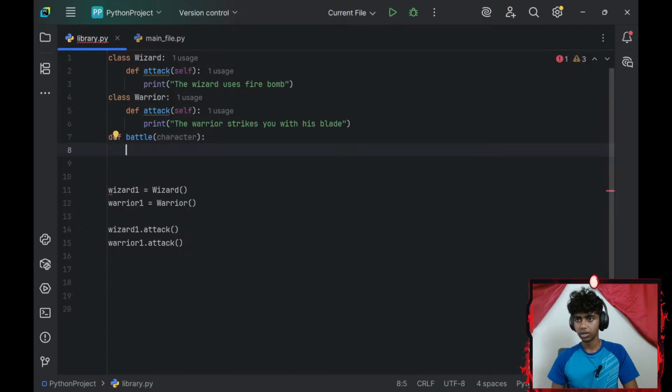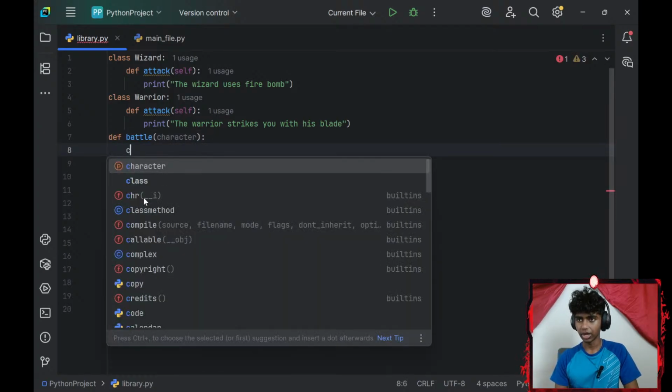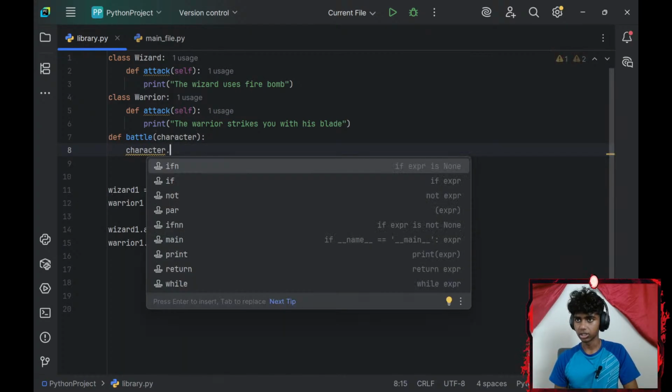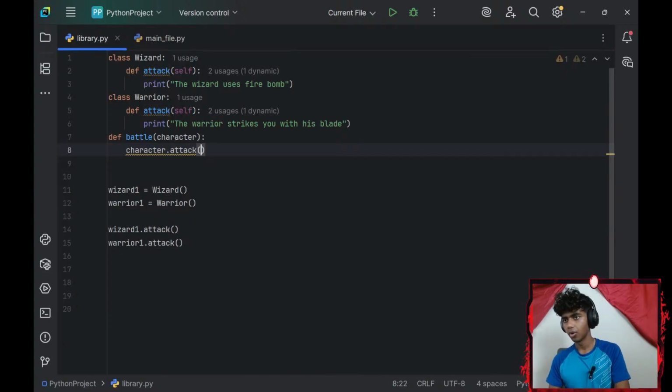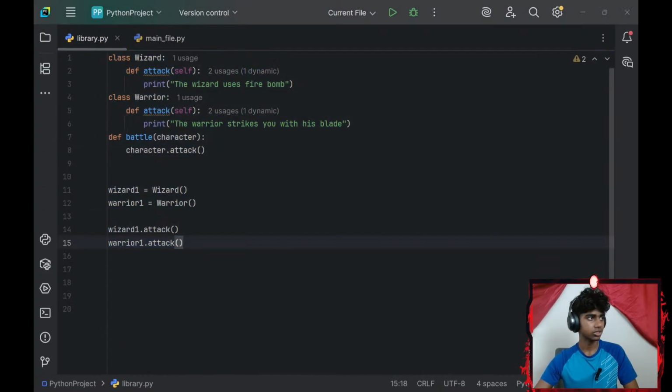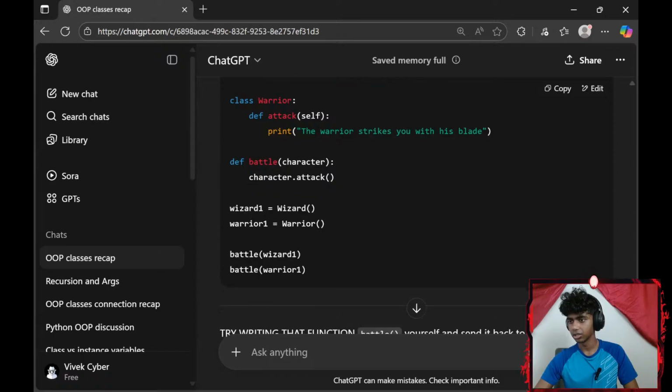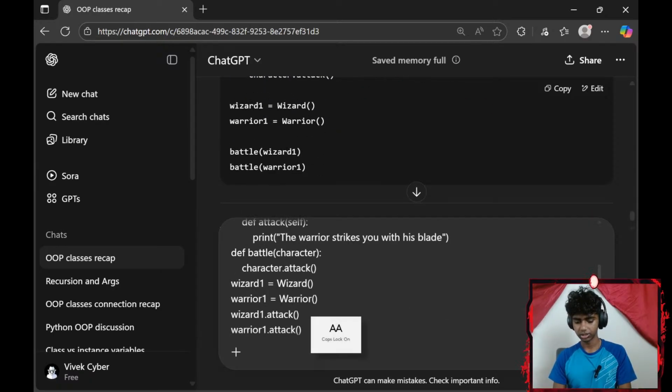Okay, and then my character parameter dot attack. Why does this still feel like duck typing to me, guys? This honestly feels like duck typing. Okay, so wizard, if I run the command, there we go. Let me copy this, get Sensei up here and say, Sensei, this honestly feels like duck typing.